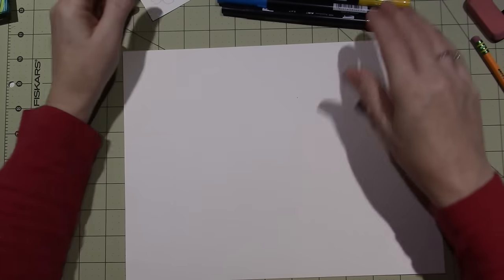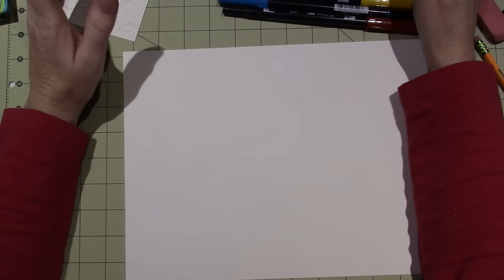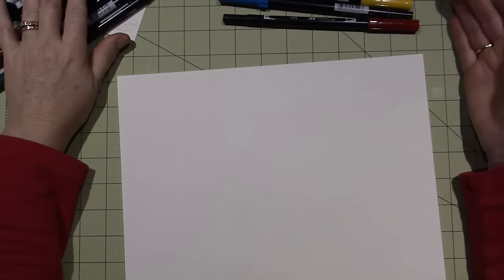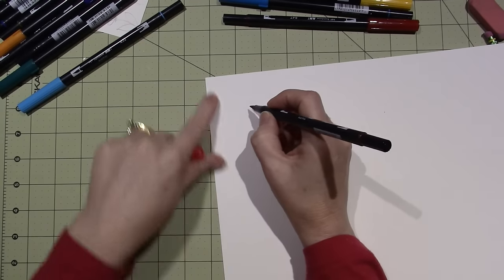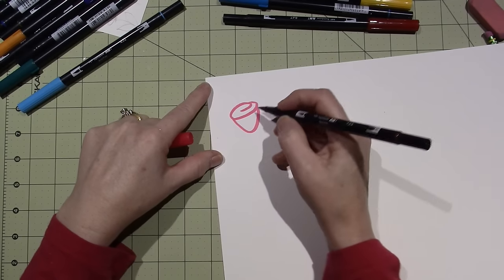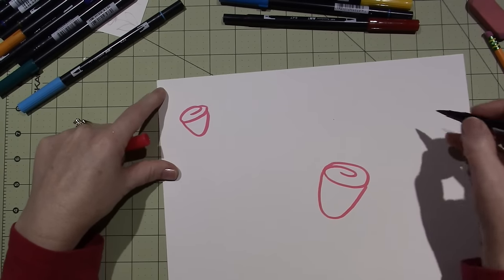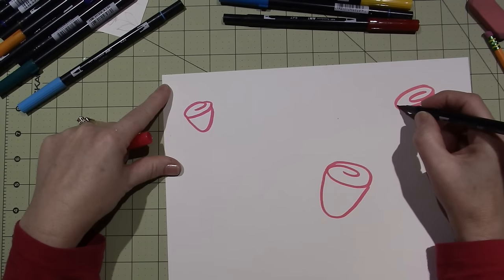For the first thing, I'm going to pick a color — I keep all the same flower type the same color, so the little rosebud flowers are all pink. I'll make them all this pink. I'm going to put one up here; all you do is make a little curly cue and then a body. That's small — I'm going to make a bigger one over here. That's really big. And then a medium one right here.